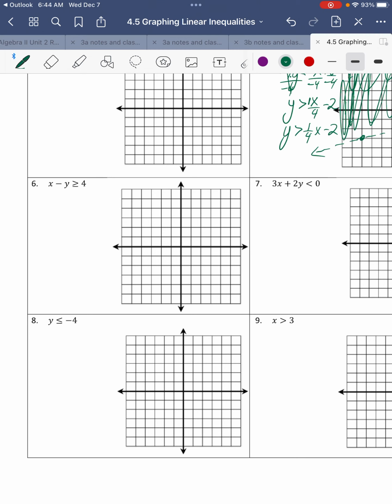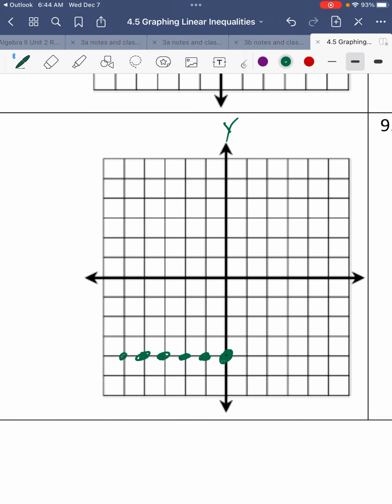Number 9, y equals negative 4. Y equals, we're going to go on the y-axis to negative 4. That is your y-intercept. And y equals is a horizontal line. Anywhere along the horizontal line, any one of these points, so this first point is negative 1, negative 4. Next point is negative 2, negative 4. Negative 3, negative 4. You might be like, why are you doing this, Mr. Johnson? Well, here, this is your reason. The y is always negative 4 here.